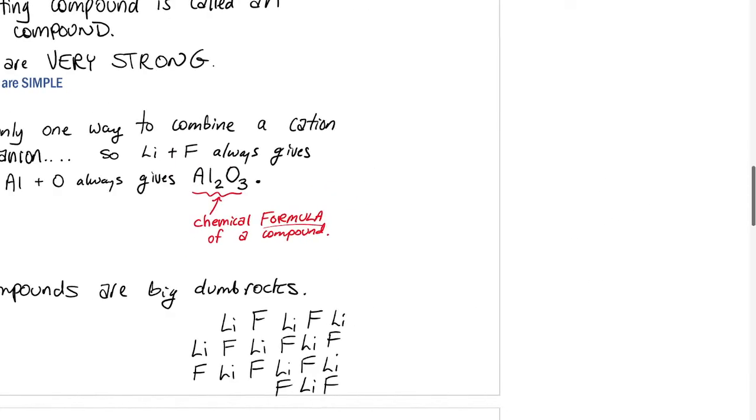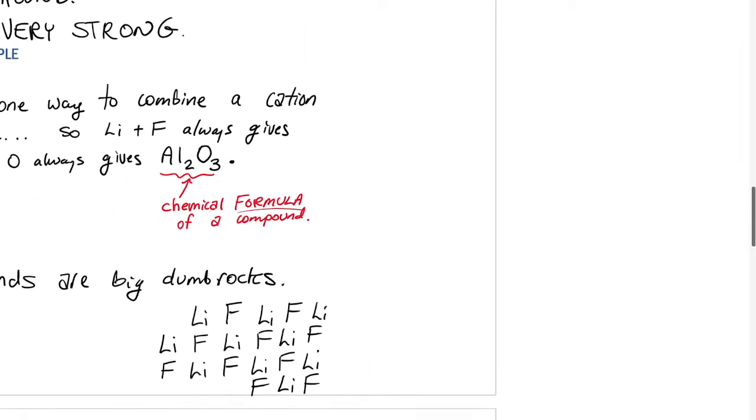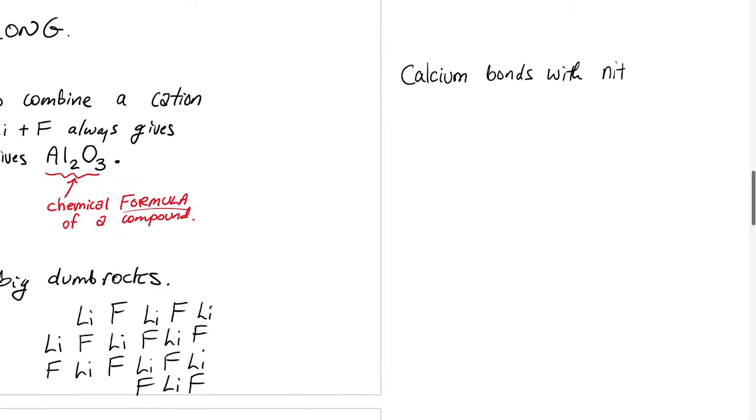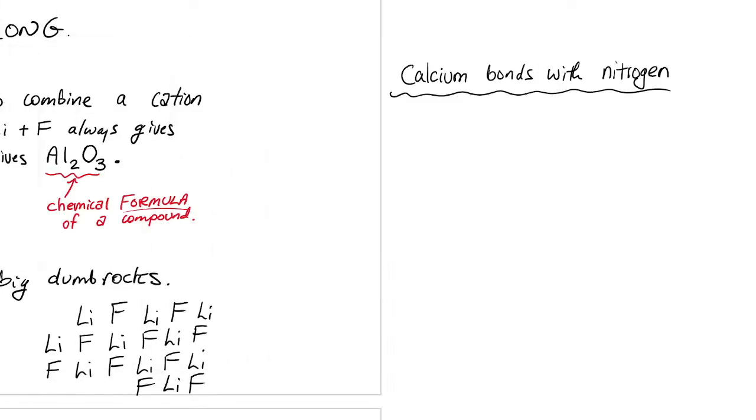I want to give you one more to work on just as practice, and you can do this on a piece of lined paper. You can do it on a whiteboard if you have it, or up on the whiteboards in the room if you'd like. That's fine. But I'd like you to try and show me what happens when calcium bonds with nitrogen. So pause the video, take a minute, and see if you can draw this out. Work together, be a team, and show me what happens when calcium bonds with nitrogen. Okay, so pause the video, then we'll come back momentarily, and we can take a look at it.